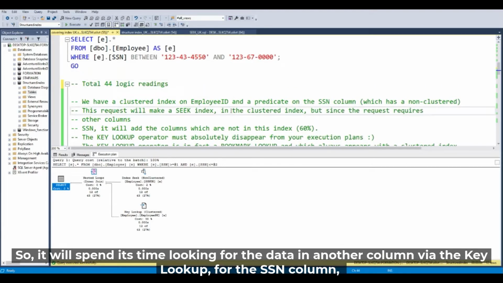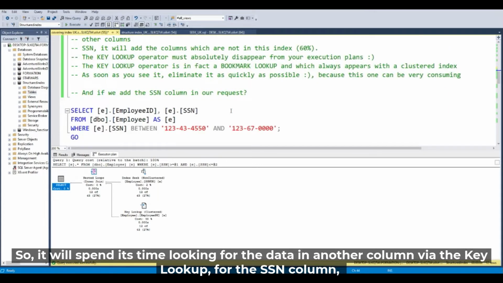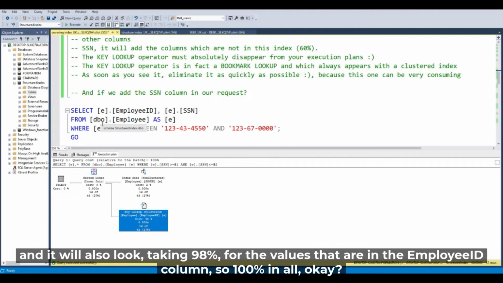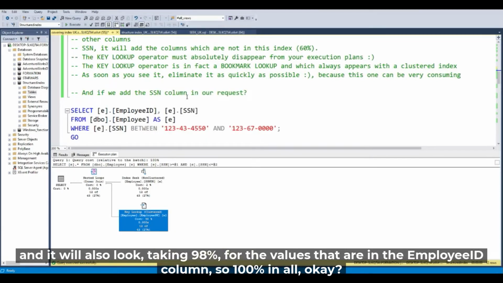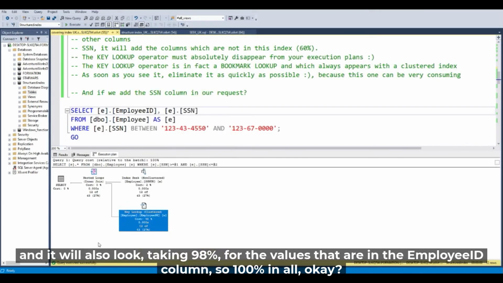So it will spend its time looking for the data in another column with the key lookup, taking 98% for the values that are in the employee ID column. So it's 100% for these two operators: 98% plus 2% equals 100% in all.